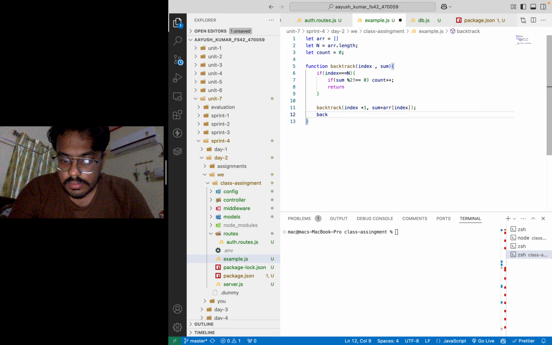Now we are going to write an example. Let n is equal to 4, let k is equal to 2.